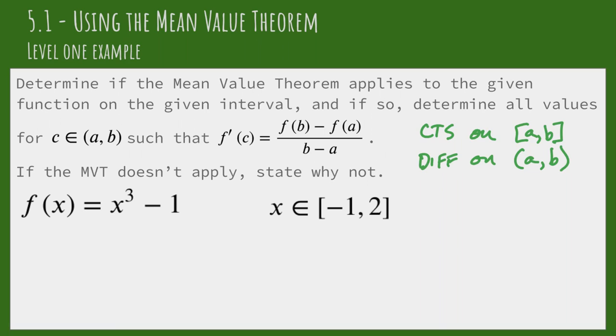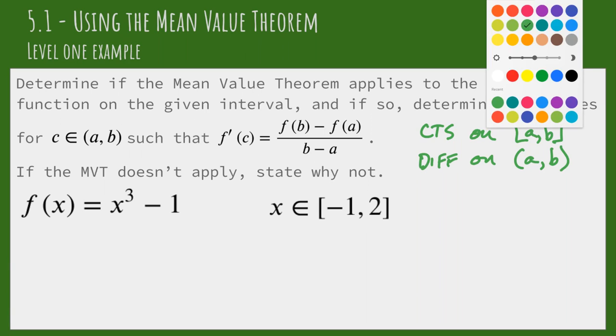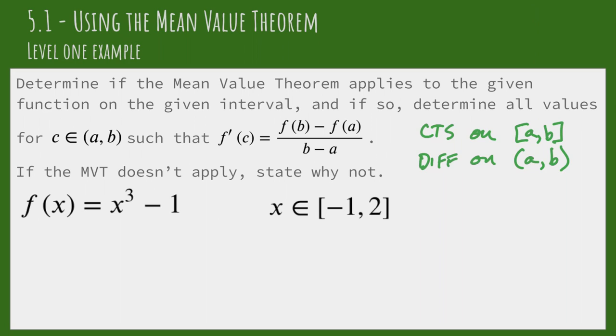But in general, we have some functions that we know are always going to be continuous and always differentiable, and one of those is polynomials. So a polynomial, we can take the derivative of it, we can plug in any x value we want, so it's continuous and it's differentiable. So the conditions are met. If the conditions are met, we want to say that. It's pretty simple here.